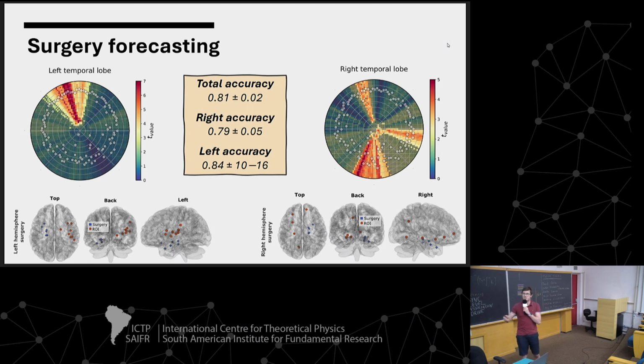And what is interesting is that when we go back into the brain space, we can identify a region of the brain implicated in the surgery success. When you are operated in the left hemisphere, you have to look at the right hemisphere to see whether the surgery will work or not. And when you are operated in the right hemisphere, you have to look at the left hemisphere to see whether the surgery will work or not. And we have quite good results. However, we only have 50 patients, so it's not a lot, but it's still quite encouraging.